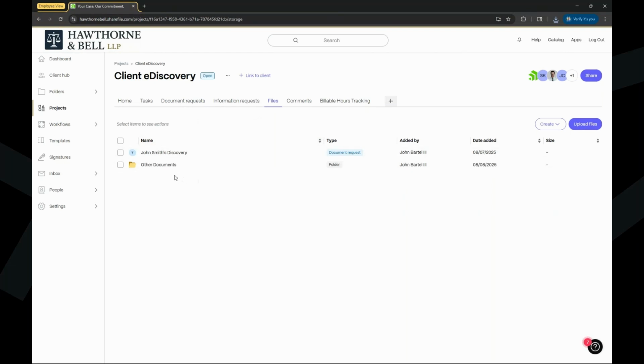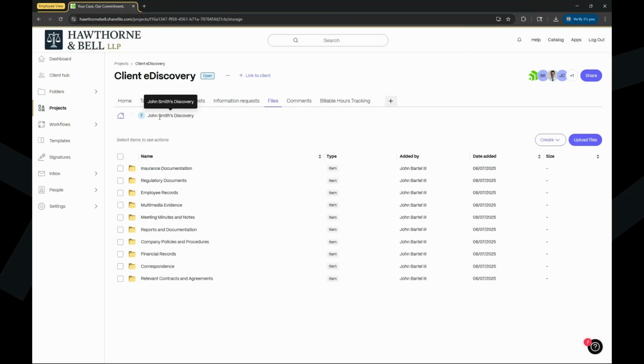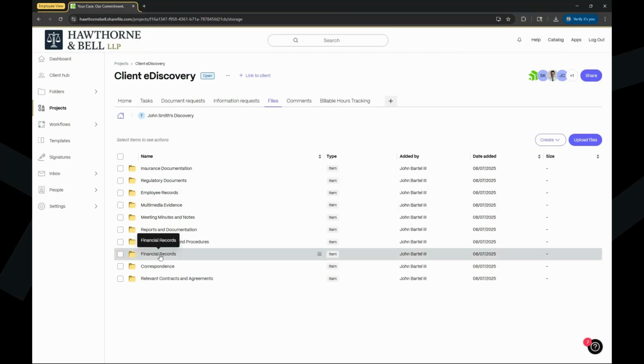So as you can see now, I can establish, of course, folders here, upload data if I wanted to, but say for instance, I need to move that data out of the project into a client folder of John Smith's, because maybe I need to keep it for archiving purposes or for whatever other need. So as you can see, this actually is my document request list that we are working off of. And from here, let's go into the financial records folder. Now, again, as you can see, we established a folder for each request item. So then this way we can organize it a lot easier.